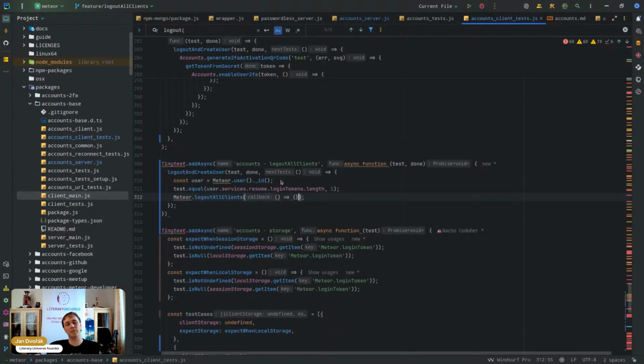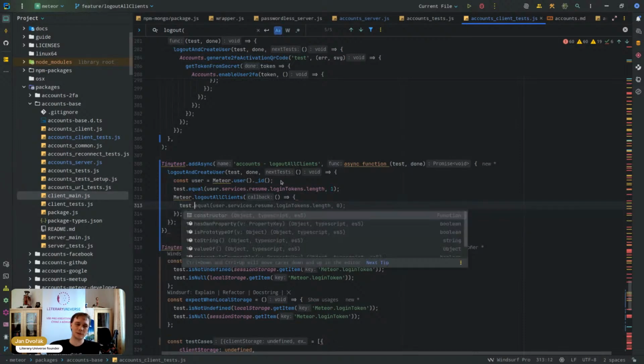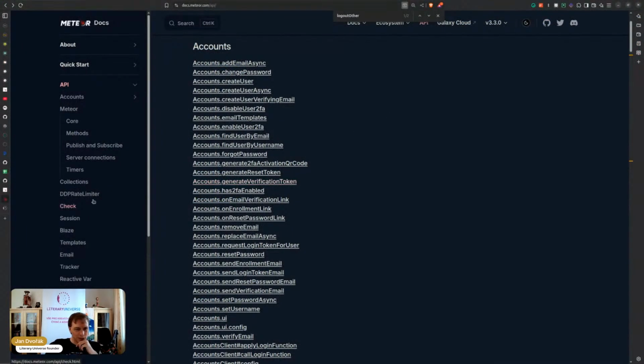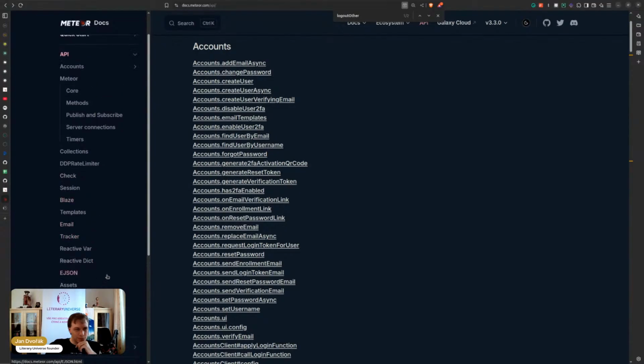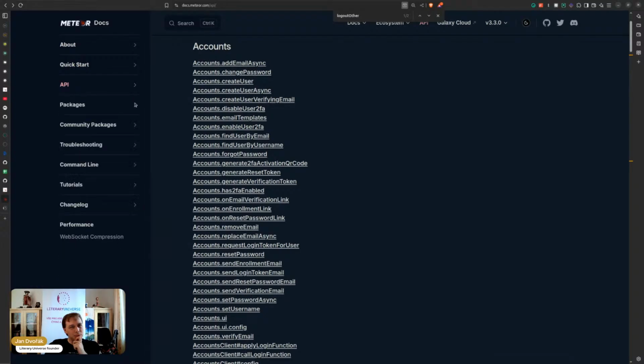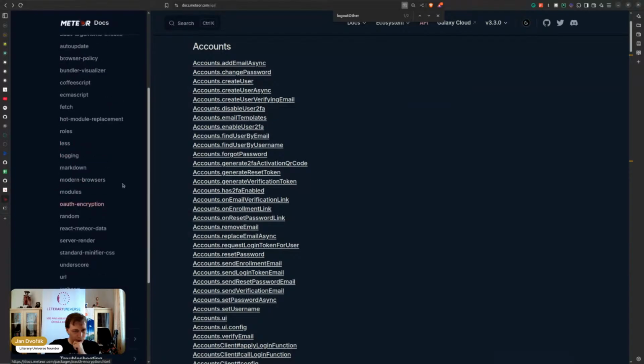Gonna have to go with the callback. And here we actually have to do test dot. Let's see, do we have? Should be packages. I'm looking, what is it called? Something test.